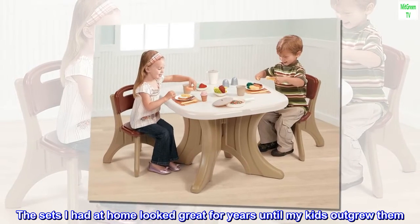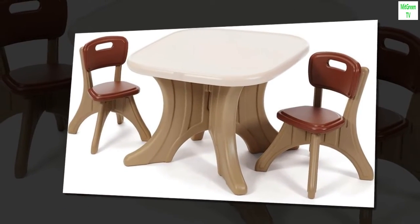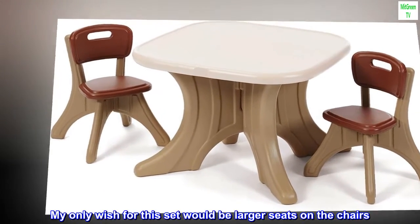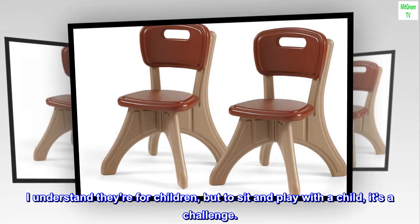The sets I had at home looked great for years until my kids outgrew them. The recent purchase is for our ABA clinic. My only wish for this set would be larger seats on the chairs. I understand they're for children, but to sit and play with a child, it's a challenge.